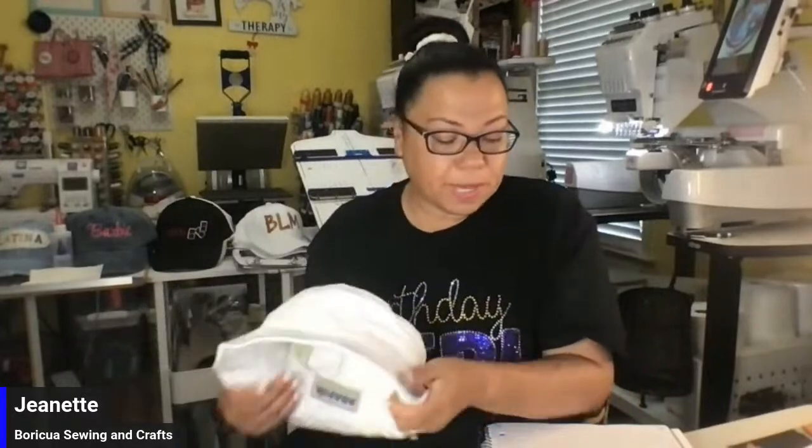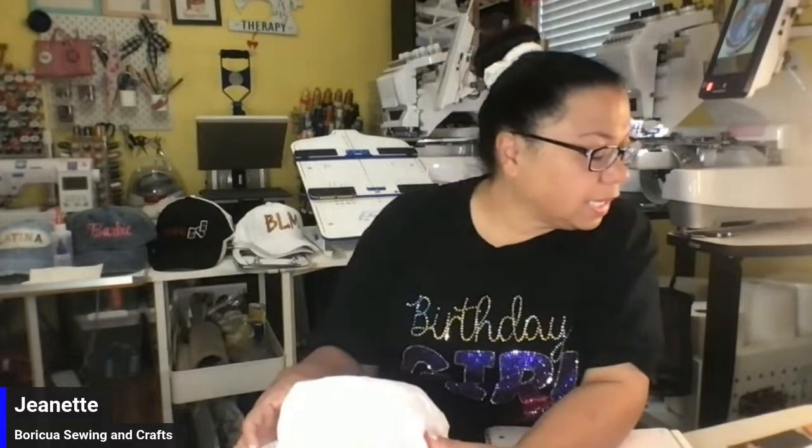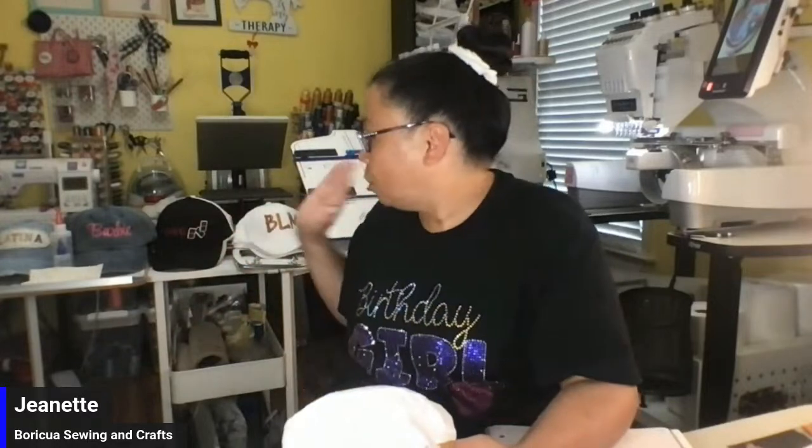One of the things I wanted to do was try out the hats. I have a facility close to me called Atlantic Coast Cotton, and they sell wholesale, literally 15 minutes away from me. So I just went and bought a whole bunch of hats because I wanted to see how they feel, the different brands, the texture, and see how they embroider. As you can see, they were pretty cool, and I really liked the selection of hats they had.